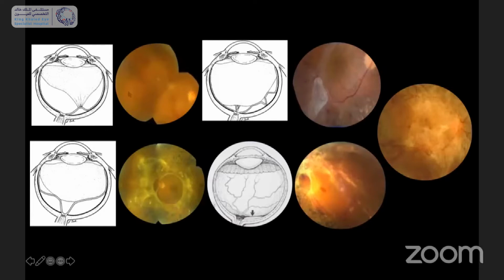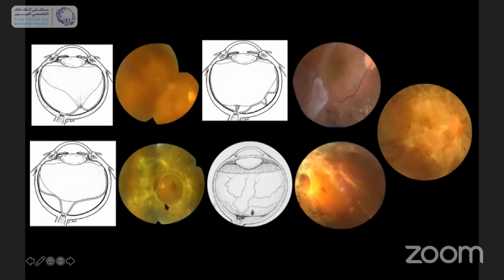You can see in the first image on the left, upper left, a simple diabetic tractional retinal detachment where you have a single focal point of adhesion, and these are very easy to address. You can do this very easily with cutter only, with unimanual technique. You don't need a lot of armamentarium with you. The broader the adhesion between the retina and the posterior hyaloid becomes, the more complicated the surgical procedure becomes. If we call this stage 1, we can call this stage 2, where you can see larger, broader adhesions between retina and fibrovascular tissue, which are more difficult to address. And we saw several examples of this.